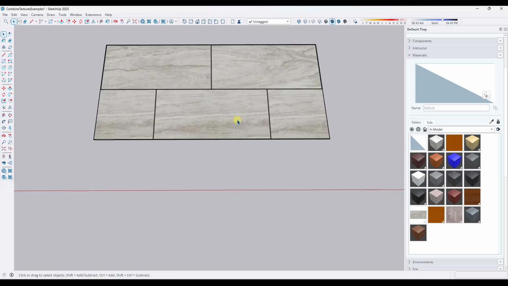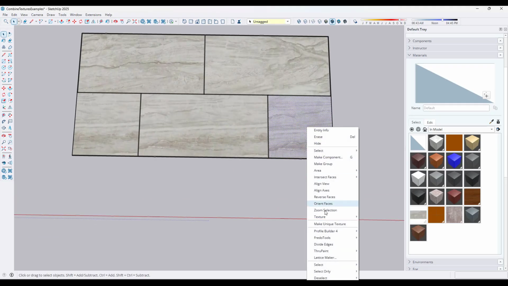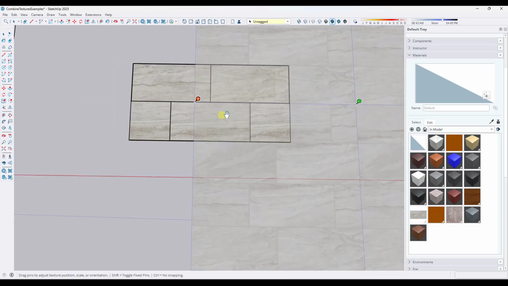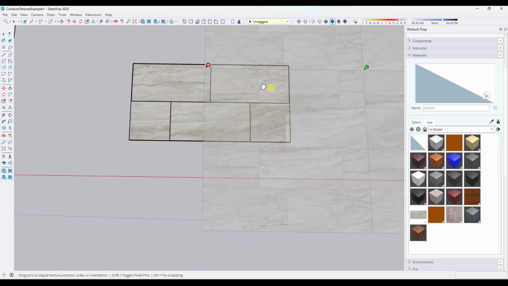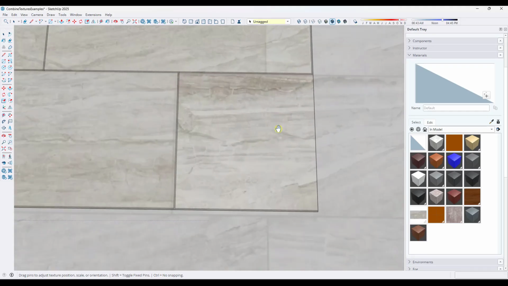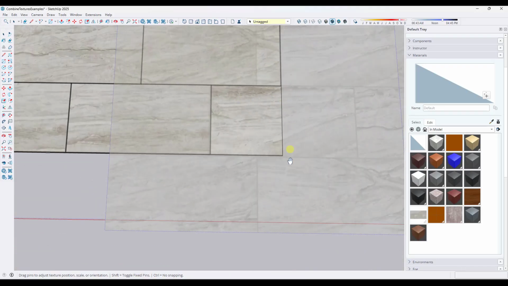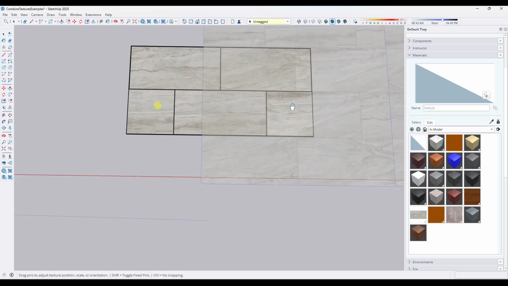But we need to do one more thing right now, which is we need to make sure that the textures are going to be seamless on either end. So I'm going to pick a tile, one that's kind of a complete tile in here, maybe this one right here. Notice how this one is fairly distinctive, right? I can see this very distinctive line of marbling right here. Well, I want to make sure the other half of this tile shows up over here so that this seams properly.